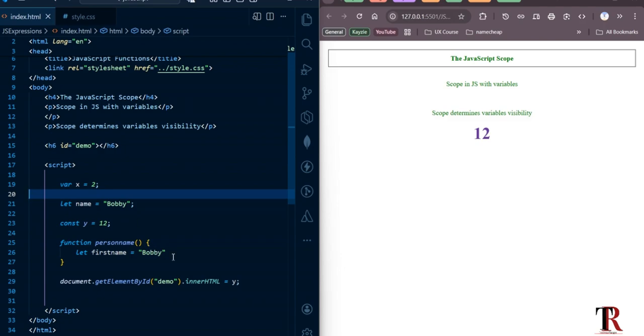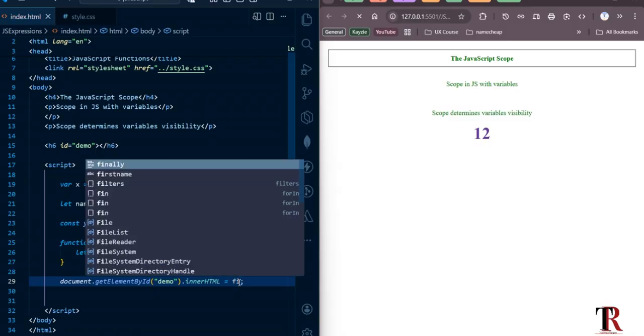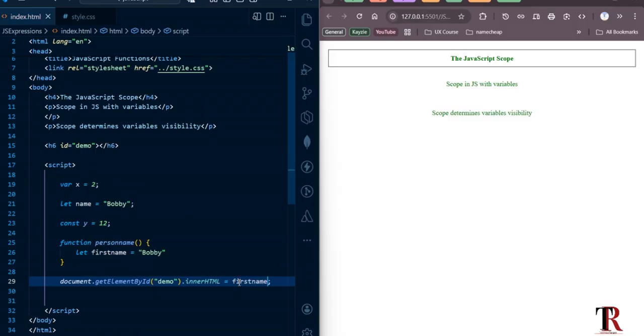And that is the example that I just gave by declaring this function. You see that I was not able to access this first name as it was in a function. When I tried to do it, you can see that nothing is displaying for me because this variable is inside a block scope and not outside. But I was able to access this because it has a global scope.